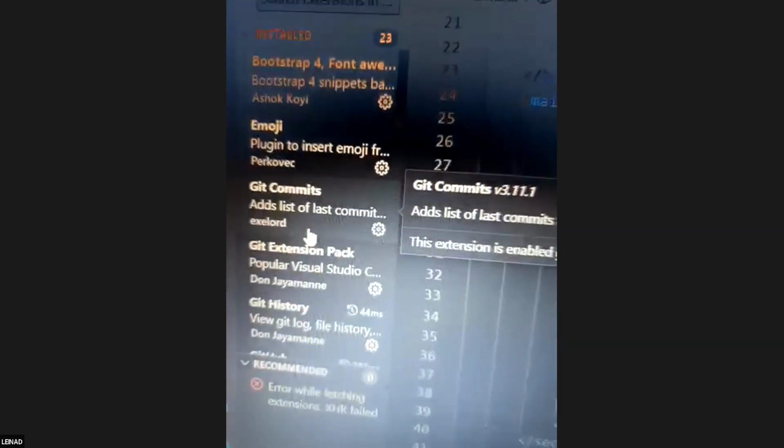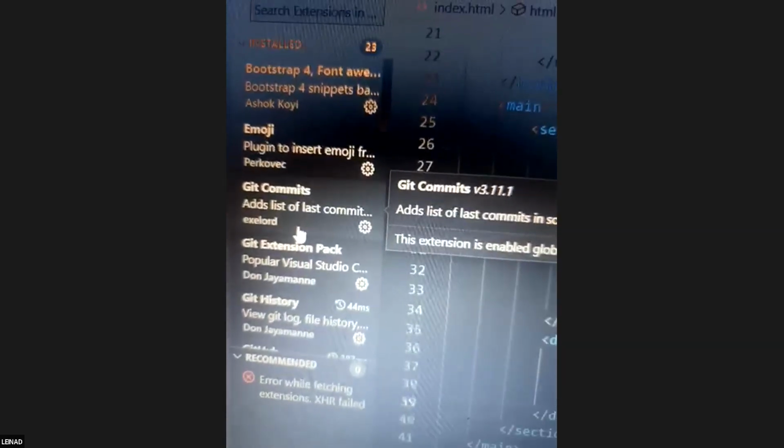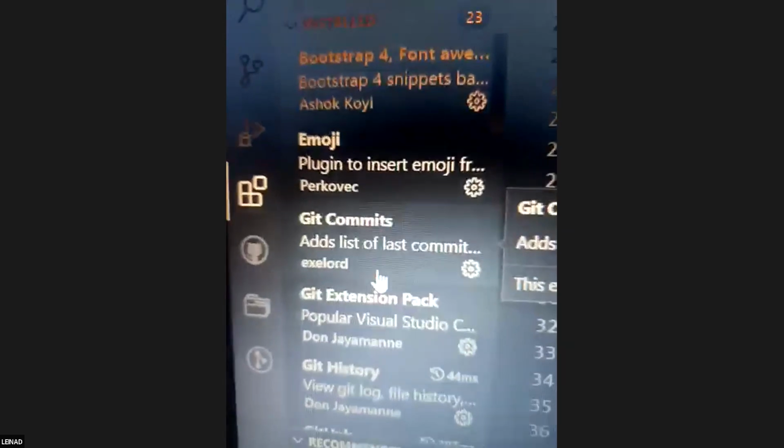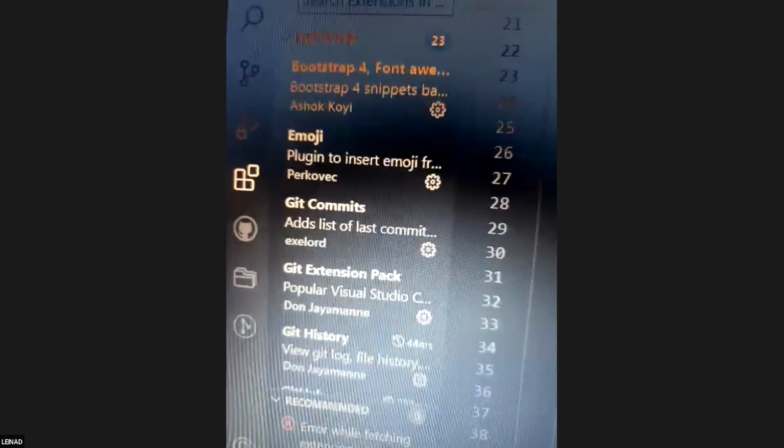What can I do? It's not clicking. Your settings is not blinking. Hold on.